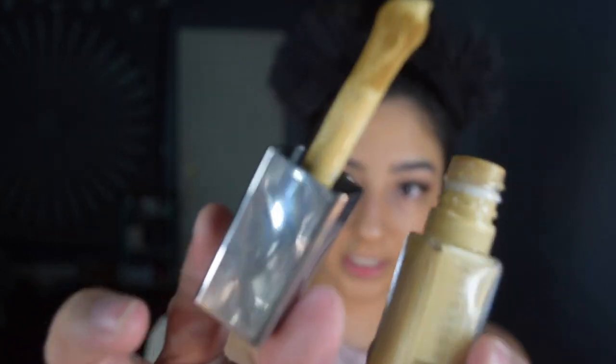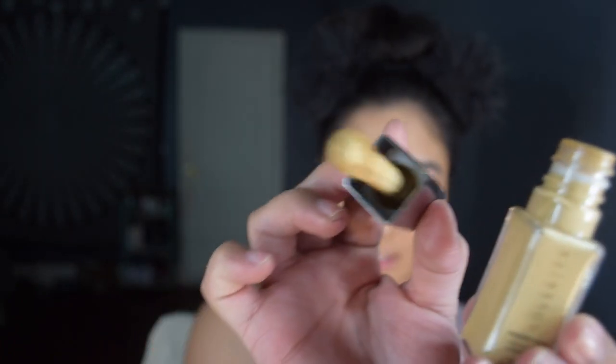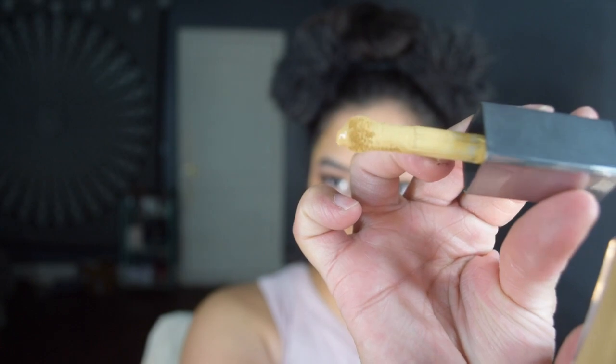I have used this once before but my skin was freaking out. Now it's calming down so I figured it would be the perfect time to try this concealer - I didn't want to give it a bad review just because of my dry skin. I'm still a little dry but I'm making it work. This is what it looks like - the little doe-foot applicator has just a little circle at the top.